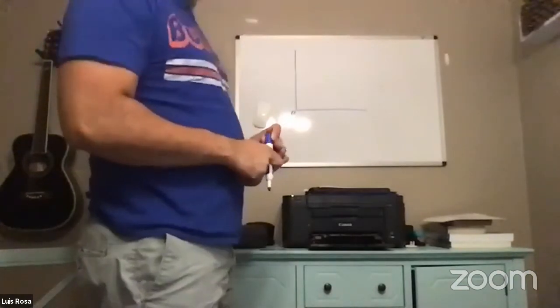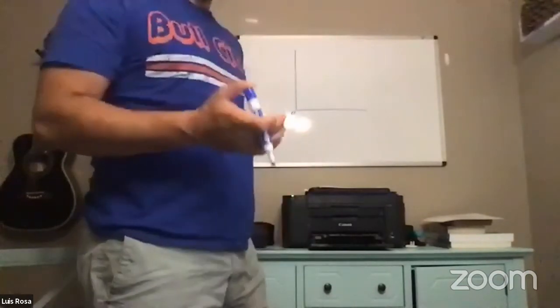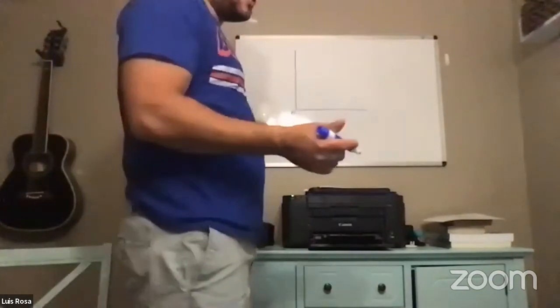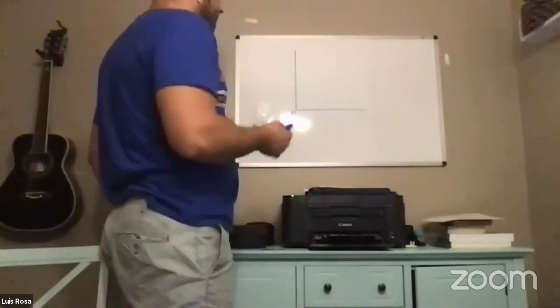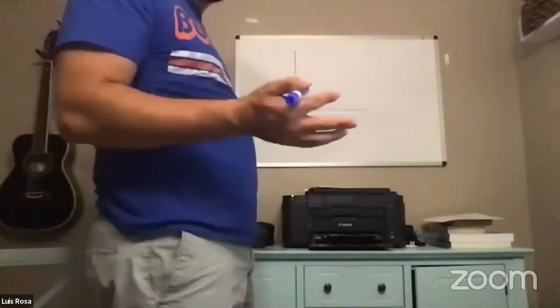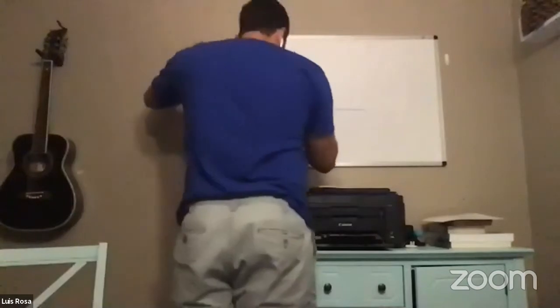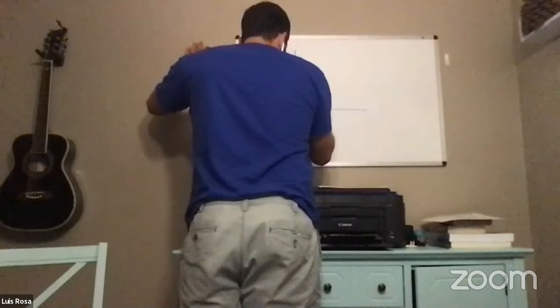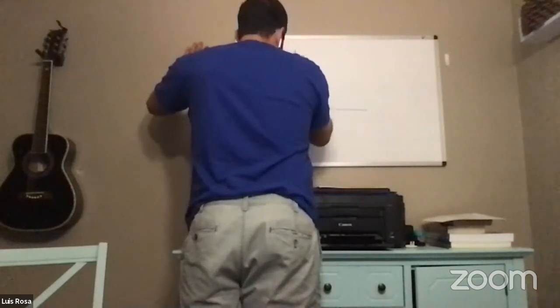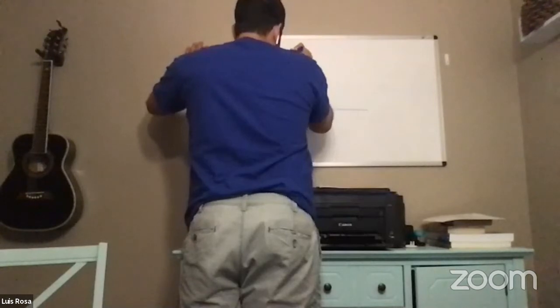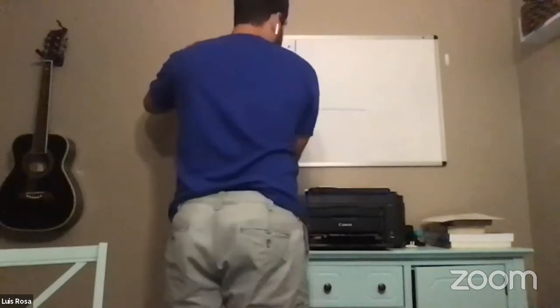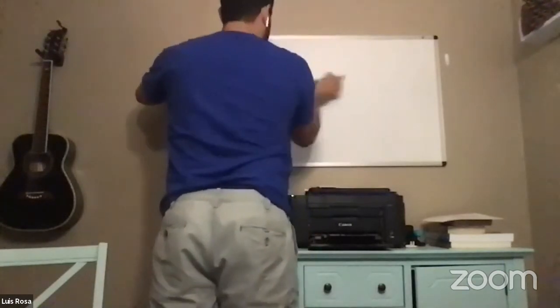I'm looking that the measurement starts with 3, it ends with 13. I could probably fit counting by ones. I can also probably get it in there counting by maybe twos. I'm going to see if I can do ones first. 1, 2, 3, 4, 5, 6, 7, 8, 9, 10. I can probably get a little bit more in here. 11. Okay, so I'm going to have to redo this one again. Let me just go ahead and redo it really quick.